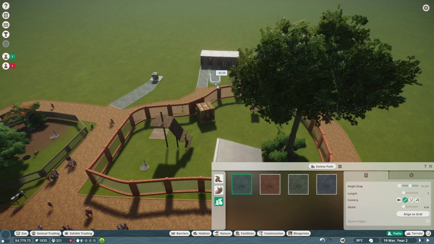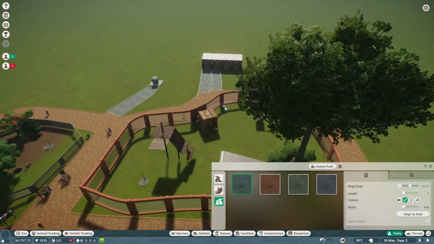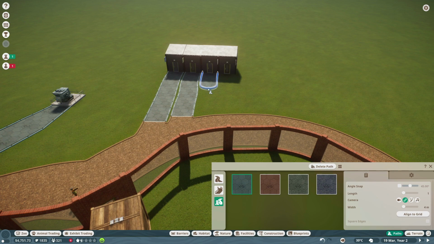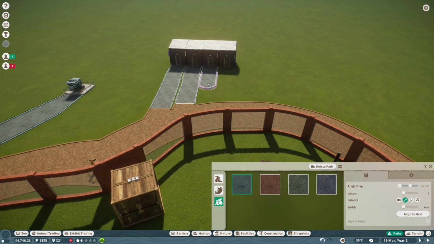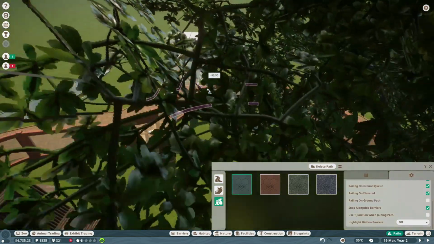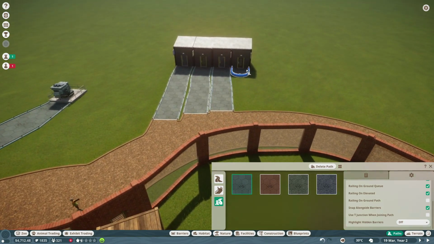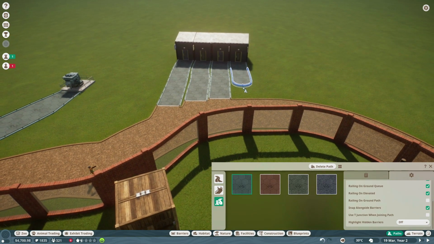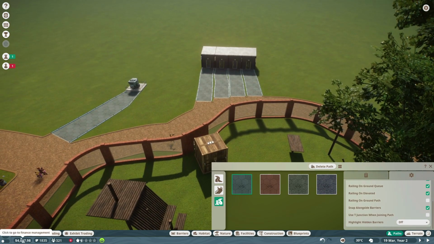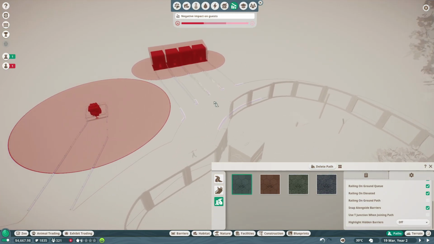Is this going to be an issue, though? I don't know why I'm building it like this. I mean, they're far enough away, I think. Do I have T-junction clicked? Because I need to turn it off. I don't. All right. Tree, you're in my way. Okay, let me just make sure that that's far enough away. Should be. Oh yeah, we're good. And even that's far enough away.